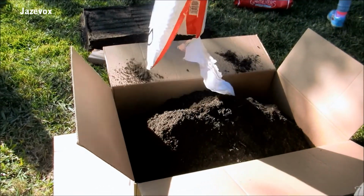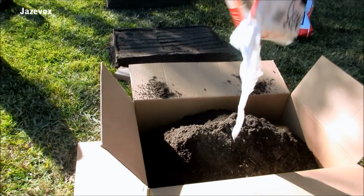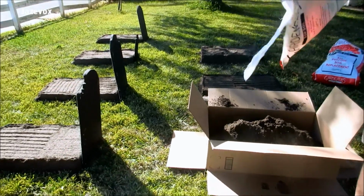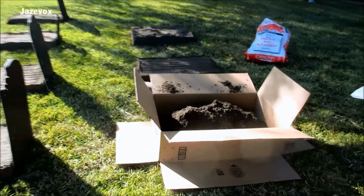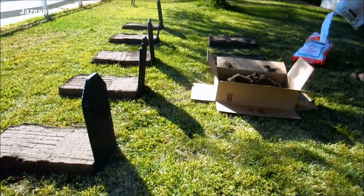So for less than $5 a grave, we have decoration. Then we put the headstones away for reusing next year. And the dirt gets spread on the lawn to help nourish the lawn, so it'll be in better shape next year. So win-win.